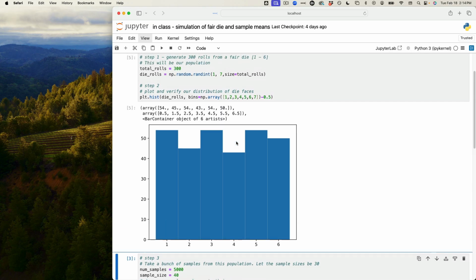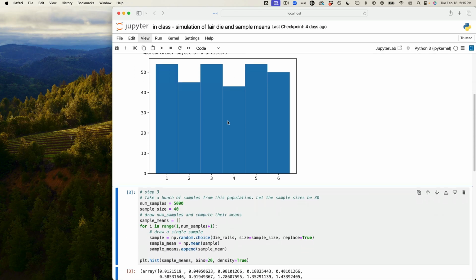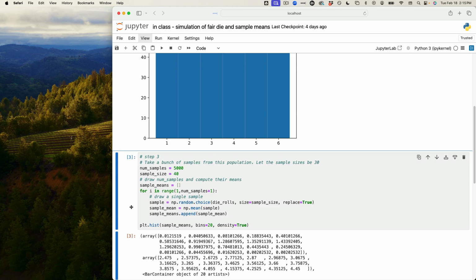This is the population distribution, sorry, not the sampling distribution. And up to a decent approximation, it's pretty much uniform. There's an equal number of 1s, equal number of 2s, equal amount of 3s, equal amount of 4s, approximately, in that array, in that bag, in that population. All right. Then what we did, step 3, to demonstrate the central limit theorem, is we said, okay, we're going to take 5,000 samples of this population with replacement. So what does a sample consist of?